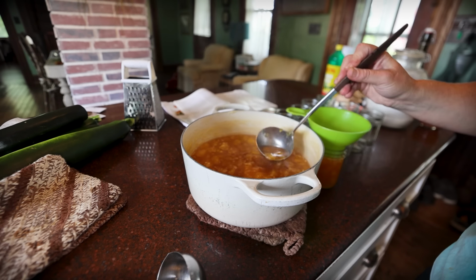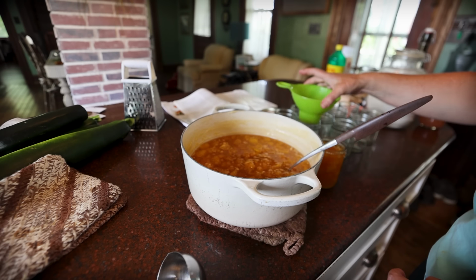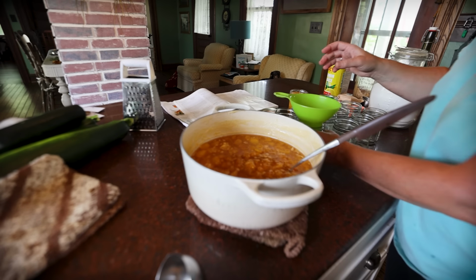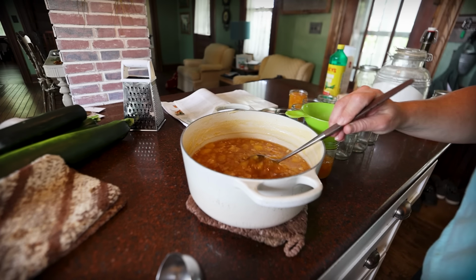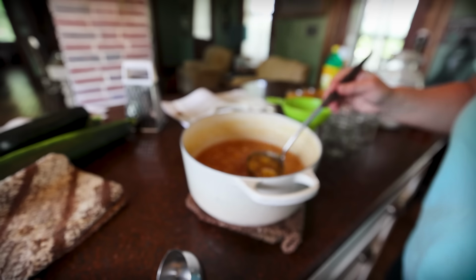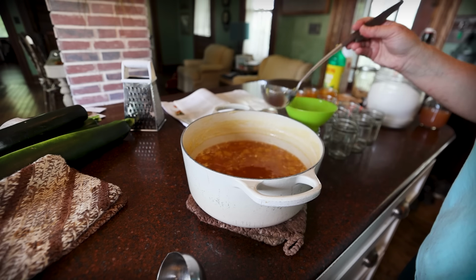And about 2 1/3 of a scoop will do it. And you're going to leave a 1/4 inch of headspace. So about like that. Isn't that beautiful? So this should give me right at 11 pints or so, or 11.5 pints. It is still very, very hot. I'm going fast because I've been doing this all day. But if you're just a beginner, definitely still go slow because you don't want to splash this on yourself.